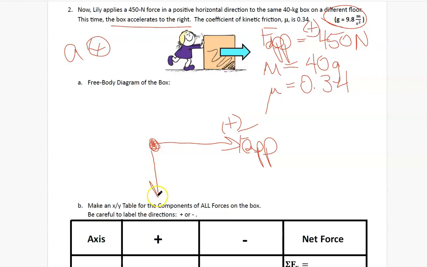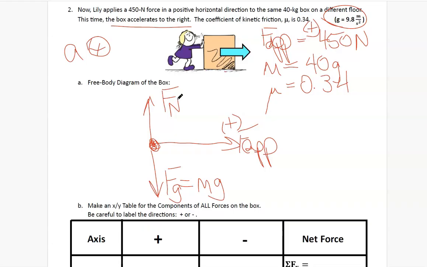We know the box has weight. Anytime you have an object that has mass, it's going to have weight. As long as it's on the earth or on the moon, it'll have less weight, but it'll have weight. We can calculate this later as m times g. We know there's a normal force balancing the weight force because that box isn't flying up into the air and it's not flying down to the center of the earth.